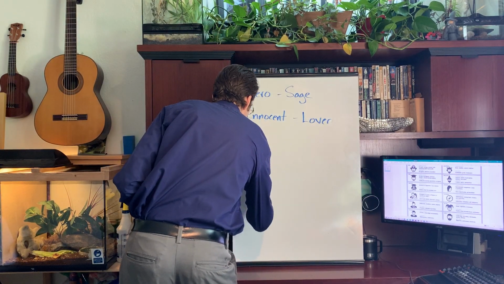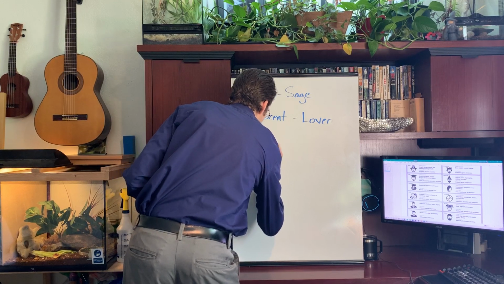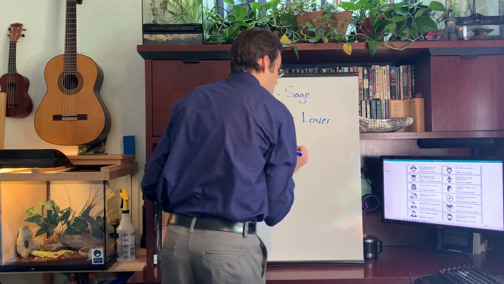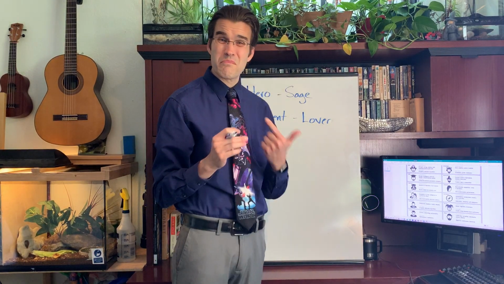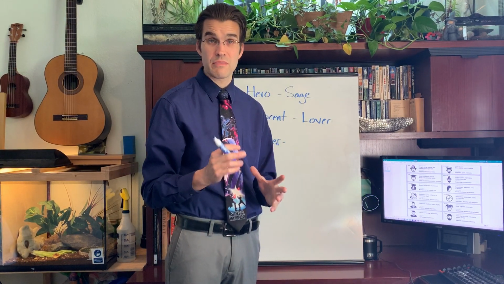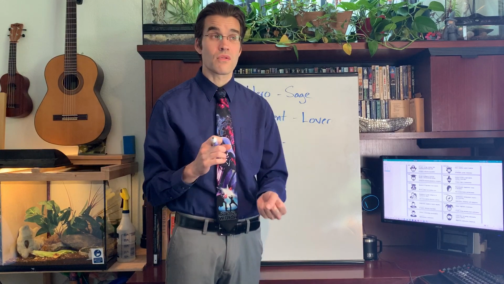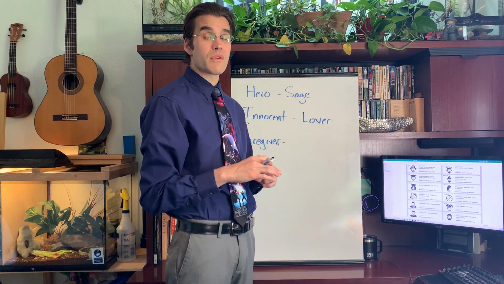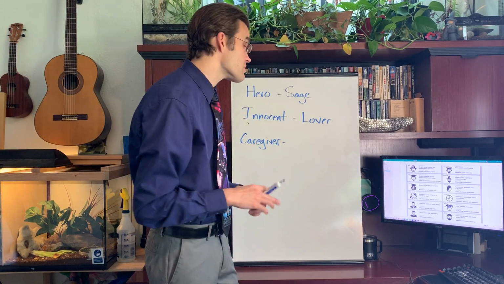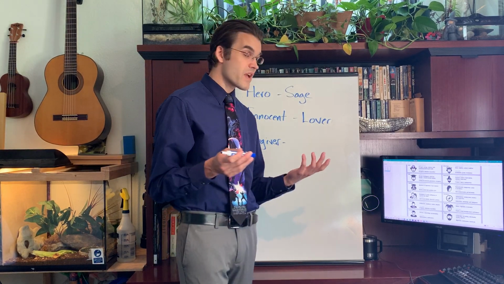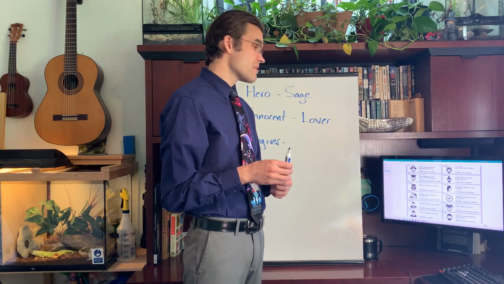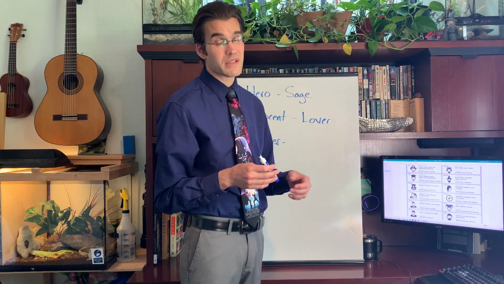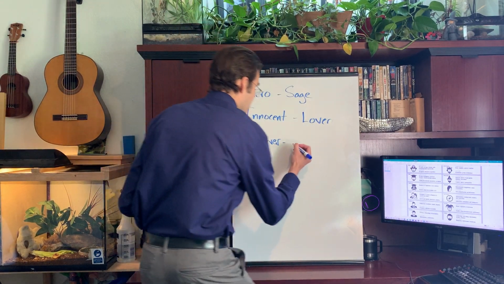The caregiver. The caregiver is someone that's very loyal, compassionate. They want to take care of people. They're the healer or the doctor or the parent. They just want to take care of the people around them. Some of their characteristics or some of their challenges are that they can be a little bit arrogant as well, but not too bad. The citizen.